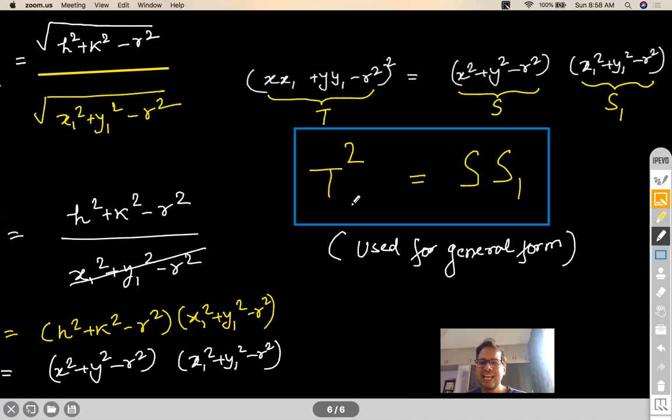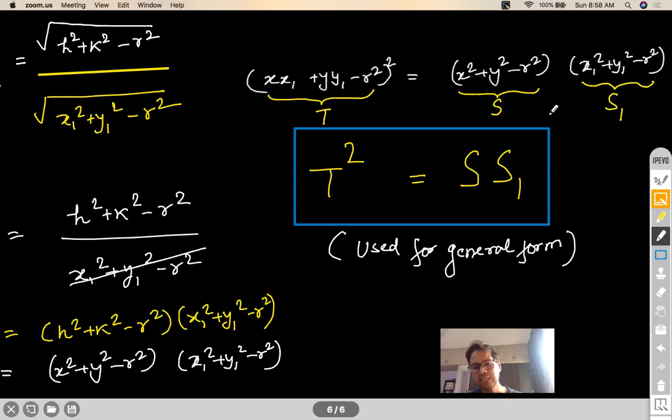Okay. So know your S. Everybody knows S. For finding S, again, I will repeat, make the coefficient of X square and Y square as 1. There should be no other term other than 1. People are still making the same mistake in assignments. And S1 is basically, in that S expression, put the point X1, Y1, and you'll get a positive number. So just fit in this formula, you are done.